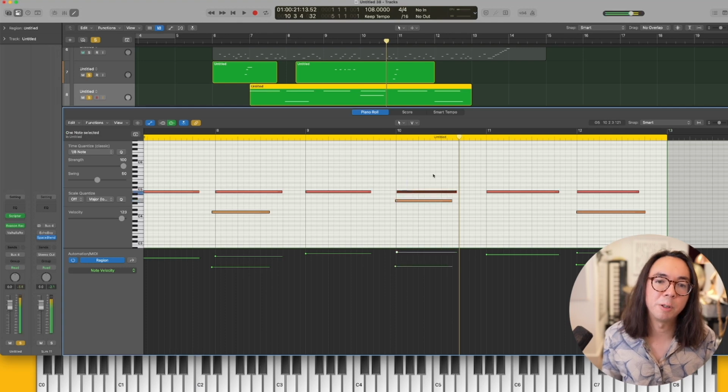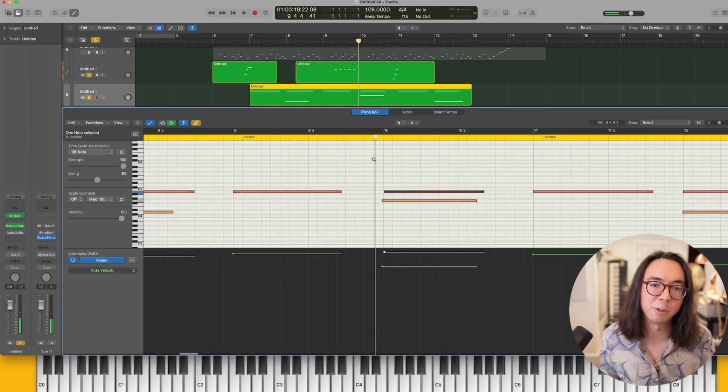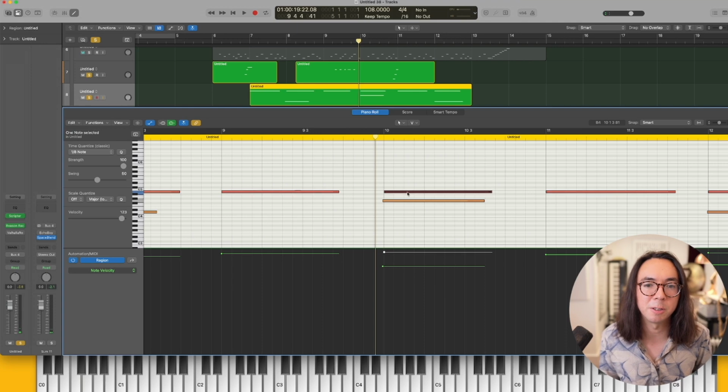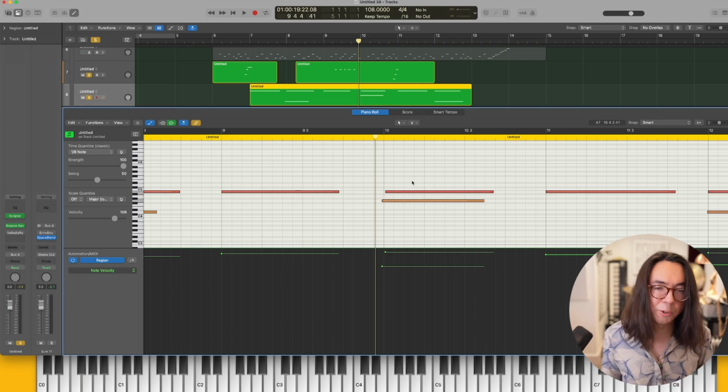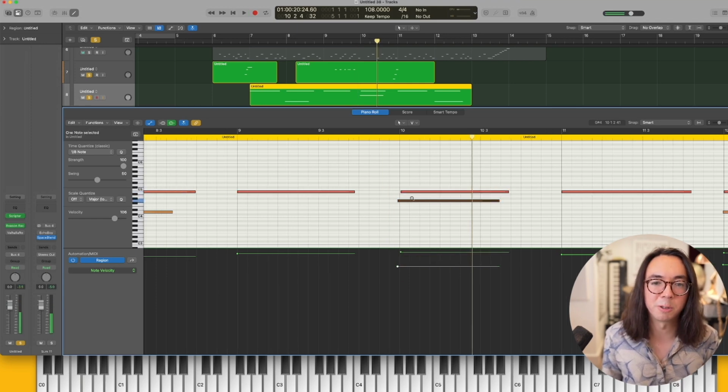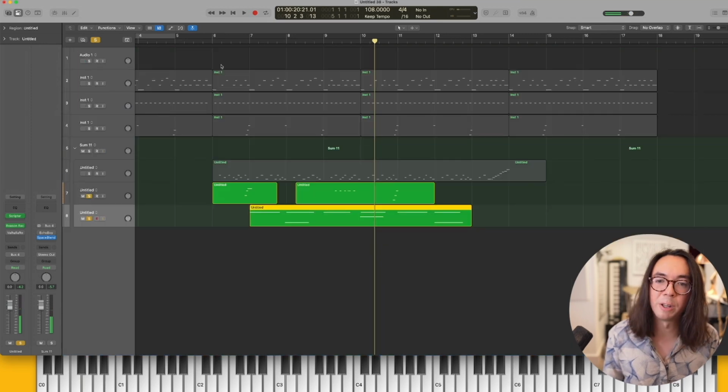One thing that's very good for this type of situation where you're wanting to just play around with the micro timings is to get familiar with your nudge controls. So I have my key command set to option left and right, and it just allows you to get real precise, whether you want a loose flam or a tight flam.